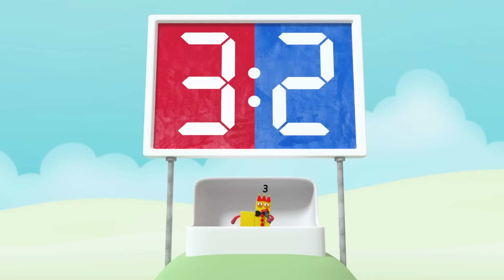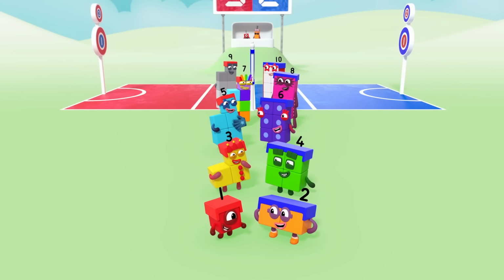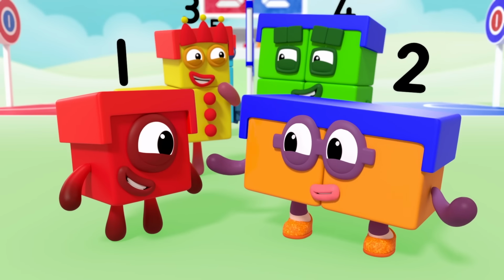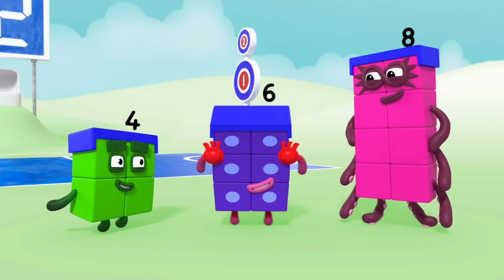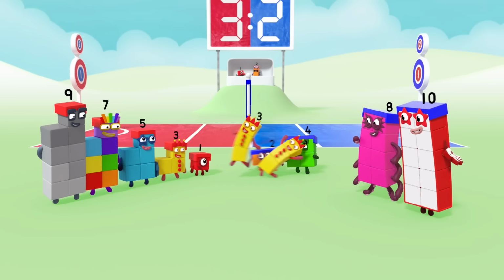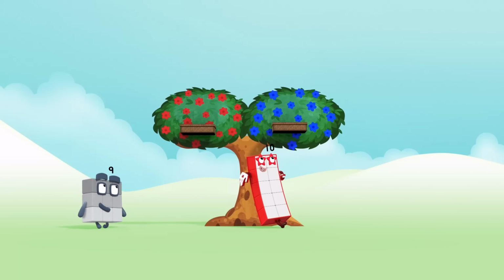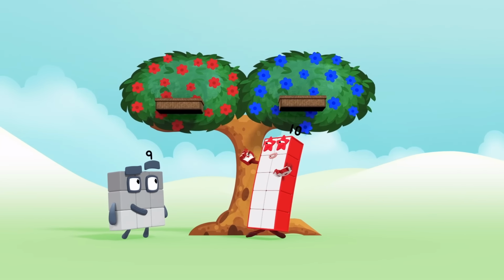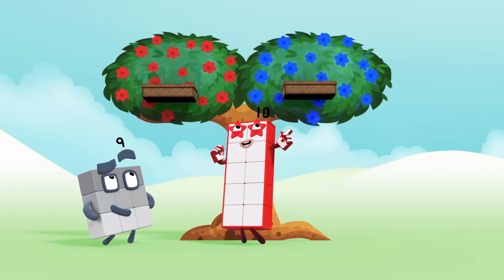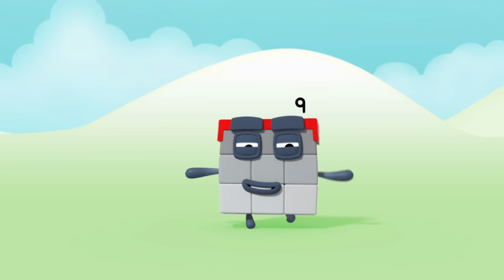Odd Blocks win by a magnificent 3 points to 2. Yay! What can I say? Even we couldn't beat the odds. Well, if you can't beat them, join them! Fancy a game of throwing twos? You be reds, I'll be blues. Sounds like fun. I'll draw a line.